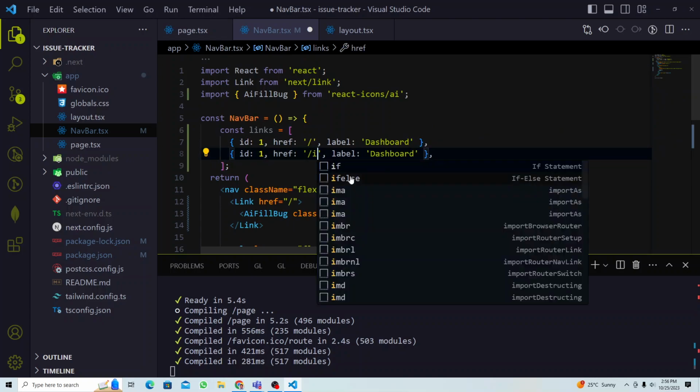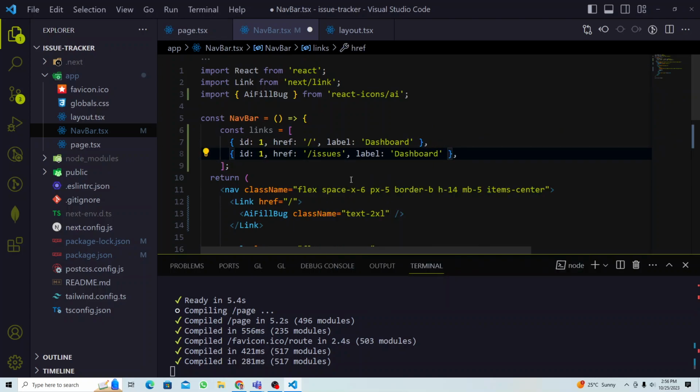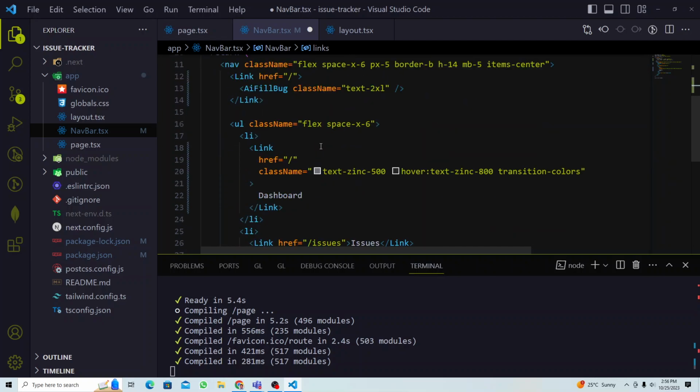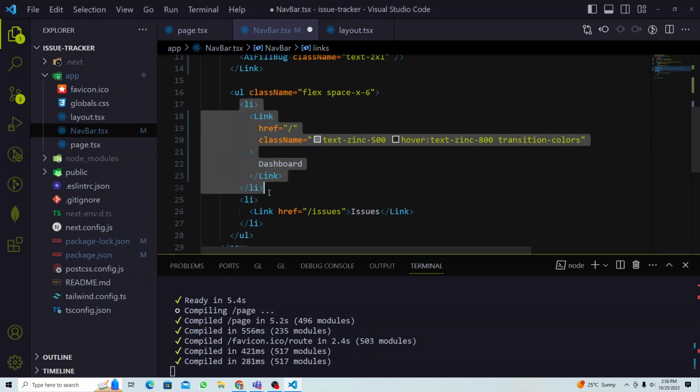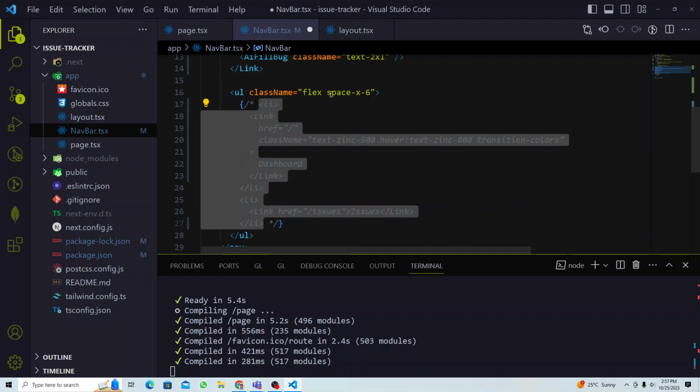And the second one is issue, and id will be 2, and here will be issue page, issues, right? Good. So the links now, I think I will just comment this out for now.